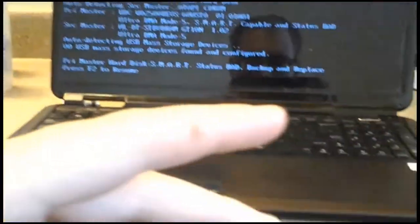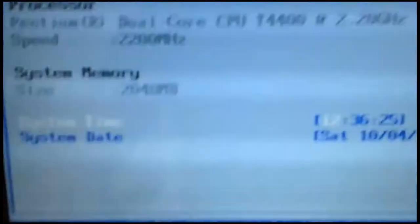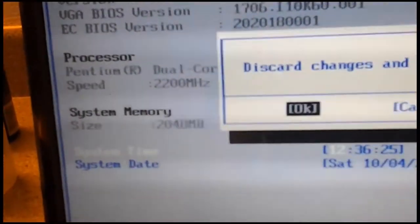Well, I cut myself working on this computer. I don't know how, but I just noticed that. It seems to be a common occurrence every time I work on a computer. There's that memory problem. It's only seeing the memory on the motherboard. Piece of shit.